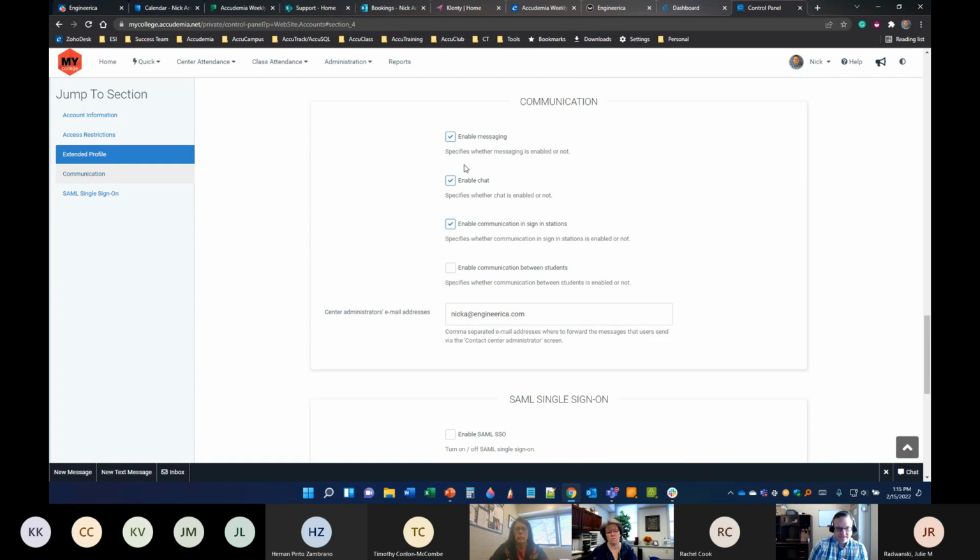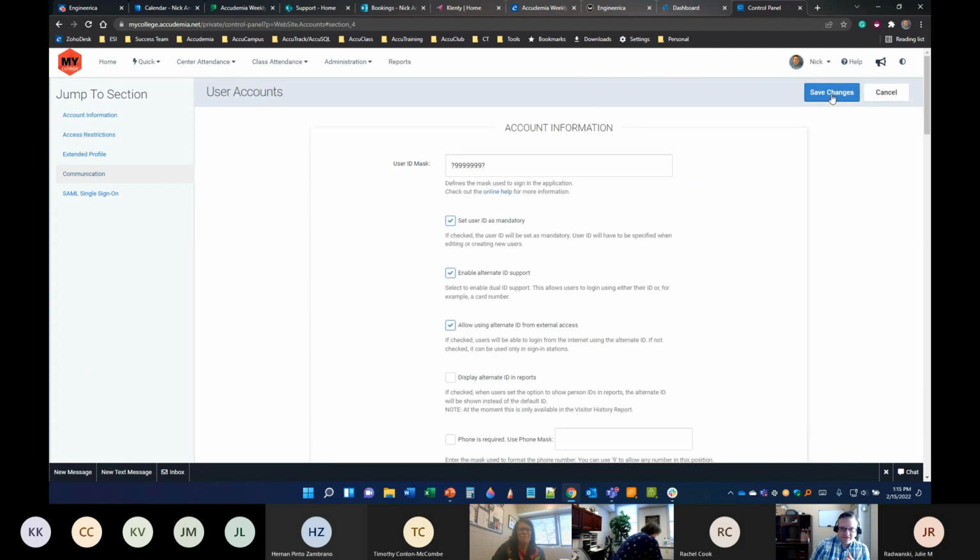So some of these other options like chat, that's over here if I wanted internal chat between my staff and myself. I can also allow students to communicate between themselves as well. But you don't have to have those necessarily enabled, but you definitely need the first one so that you have a new message option here.